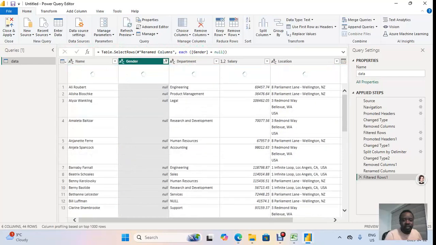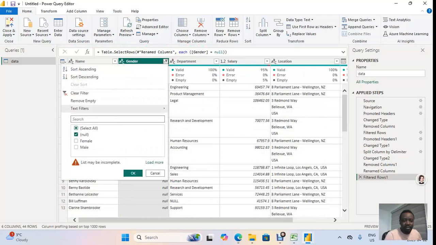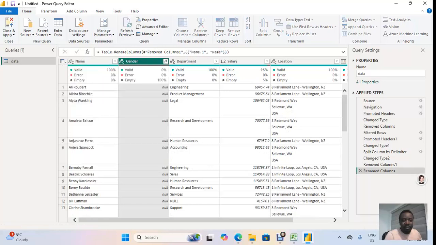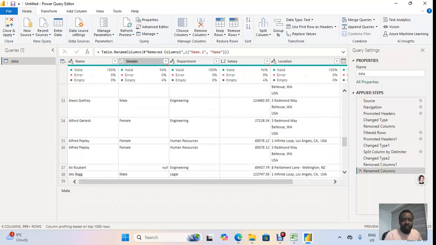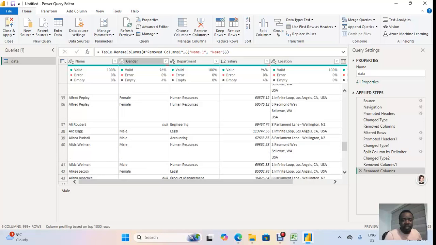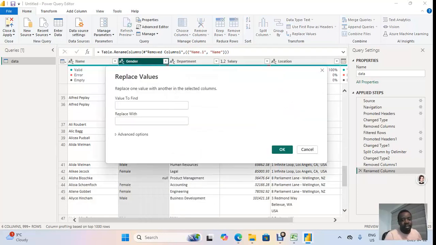I want to filter to see. So let's just use one of these now. Simply right click on this and click on replace value. Or you can click here and click on replace values, either option. Then for the null, you have to type exactly how the null is, null, then replace with transgender.